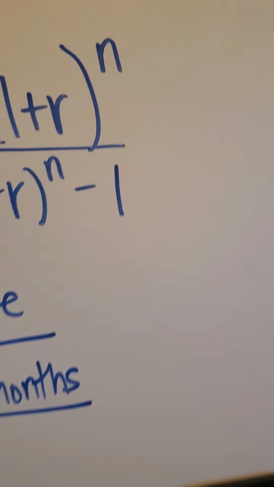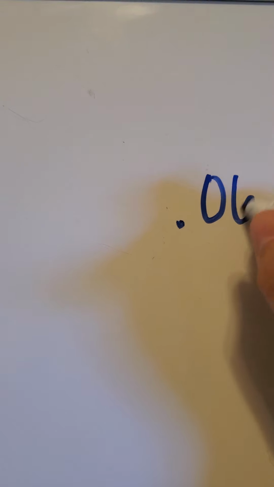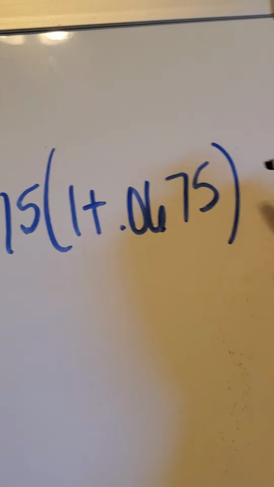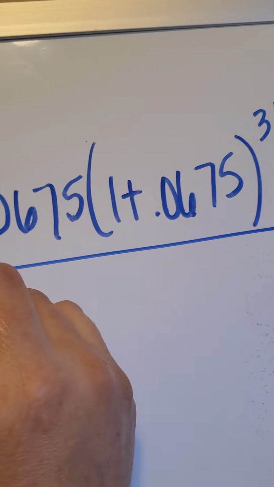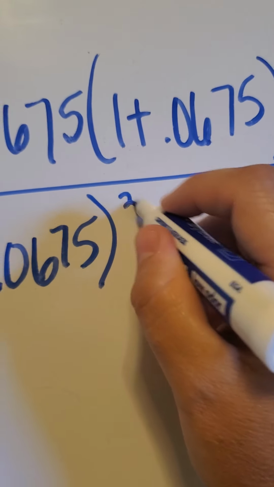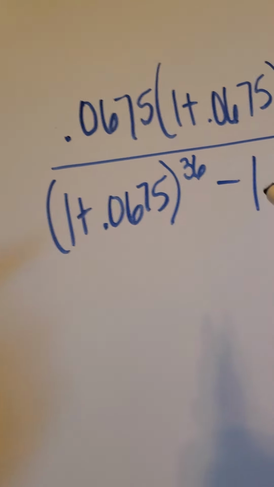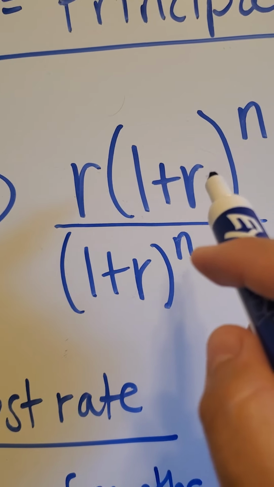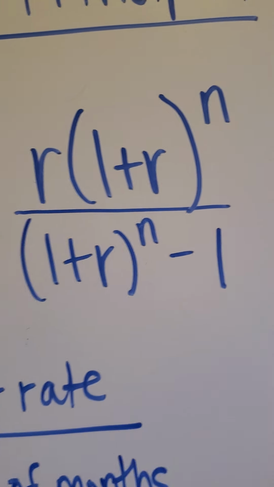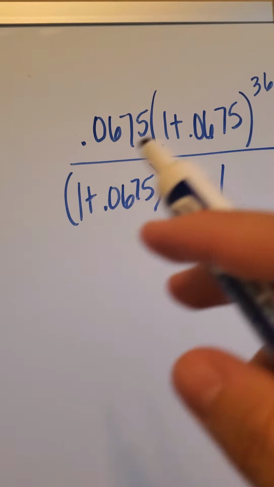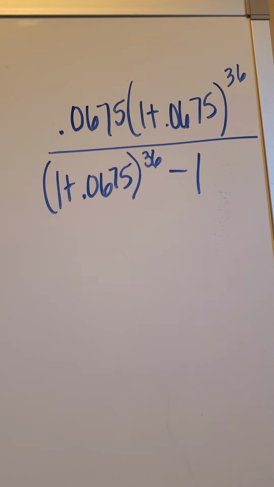All right, so let's plug those into our formula. The interest rate, I said, was 0.0675. 1 plus 0.0675, and then we're raising that to the 36 months, right? And then we say 1 plus 0.0675 again, raised to the 36, minus 1. We just plugged those in. The rate went right there, okay? And then 1 plus 0.0675 to the 36 months, and then minus 1. You see I just plugged that in? All right, once we can calculate this number, we can multiply it by whatever principal you want to give me.